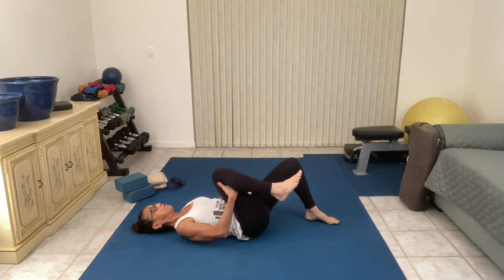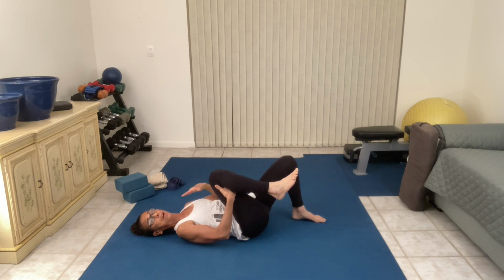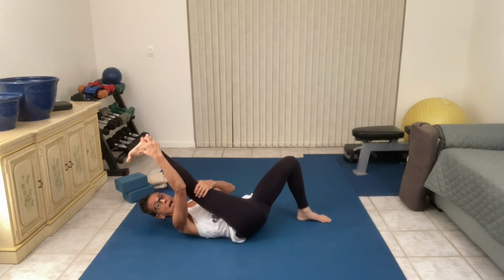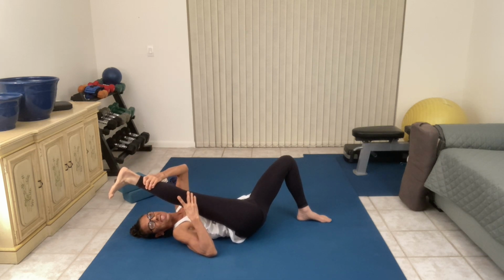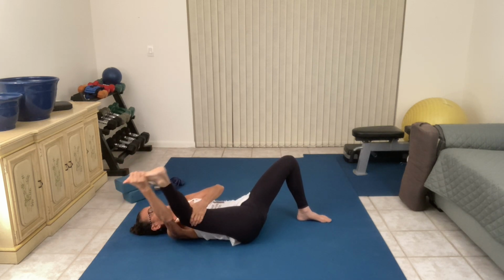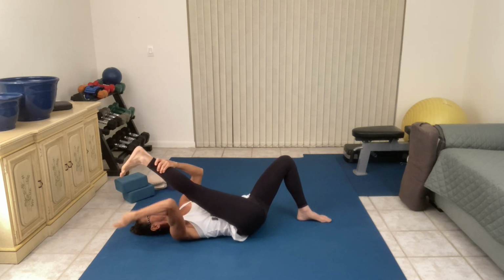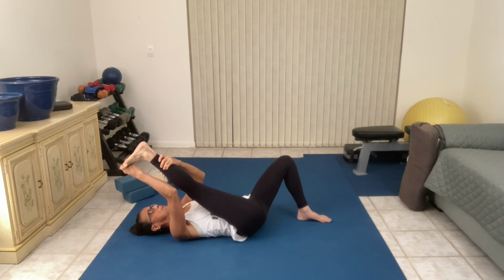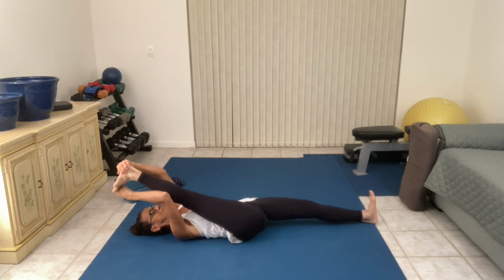And then lower the right foot down, but keep the knee bent and the foot on the floor. I like this approach versus keeping it straight out from the beginning for some people who have back issues, low back issues. So now we take the leg up. Now, because this is the side that I have an injury since a kid, I have to go off to the side a bit to help it out, to then bring it back in. And then we do our yogi toe lock, peace fingers between the big and the second toe, and extend the opposite leg.